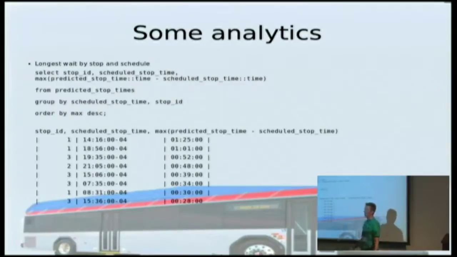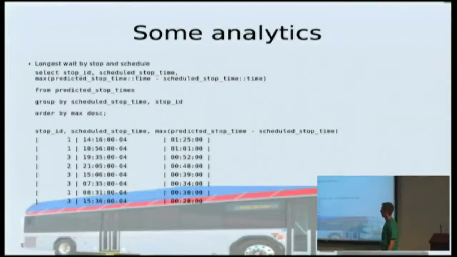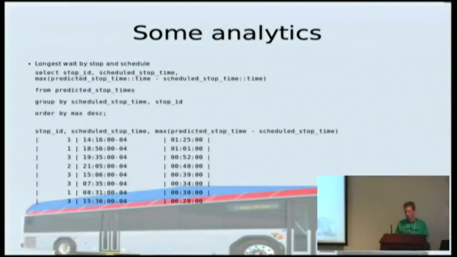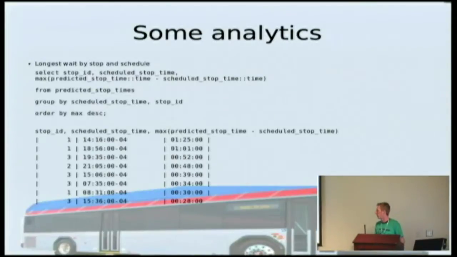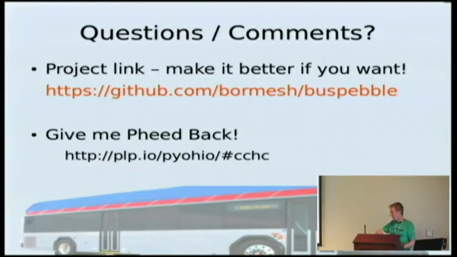But if you have a watch or a phone app and you know that it's going to be late, at least you can plan your day accordingly. So in the GitHub repo, I put this Postgres dump. If anybody else wants to play around with it, they're welcome to run queries like, what's the average time for a stop? That might be something cool to display on the watch if you know that this is always 5 minutes late, or during rush hour, our bus is always late, that kind of thing. This is just what I came up with quick, and there's definitely more stuff to look at.